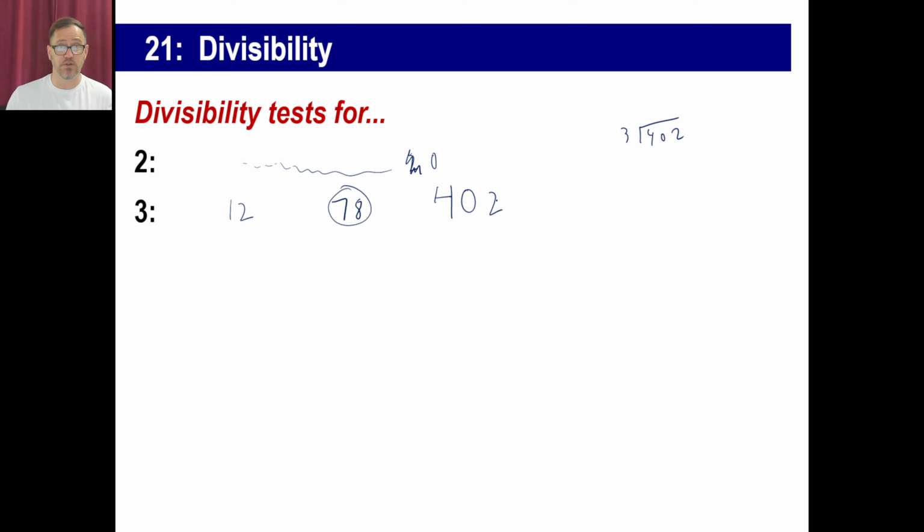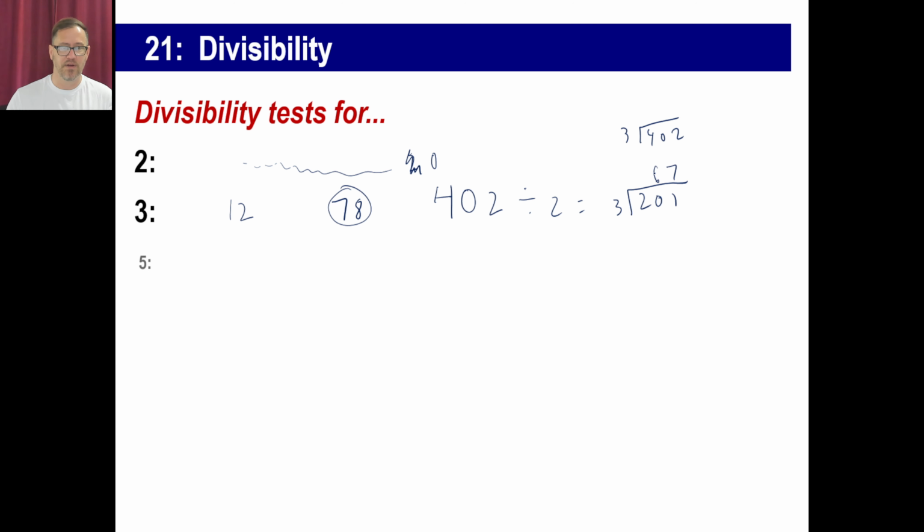Of course, you might want to do another step instead. You might say, well, that's divisible by 2, so I know that's going to be 201. You can look at 201 and go, wait a minute, 2 plus 0 plus 1, that's also 3. Oh, so that's divisible by 3. And something like 201 is not exactly one of those times tables numbers, you know what I'm saying? These rules and tests, memorizing them, is probably the only way you're going to be able to tell that it's divisible by 3. So that's going to be 67. 67 is not divisible. It's a prime number. So you stop right there.